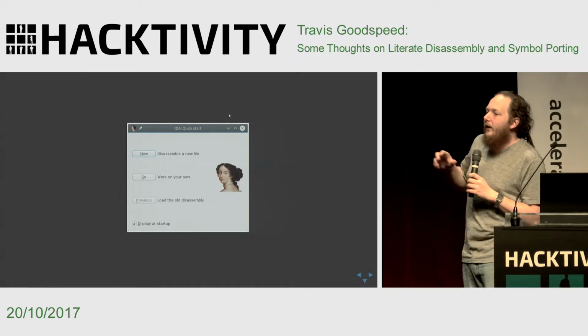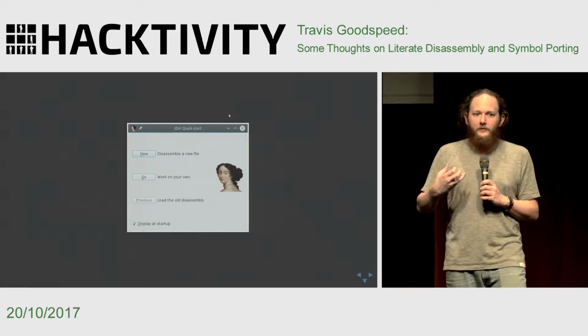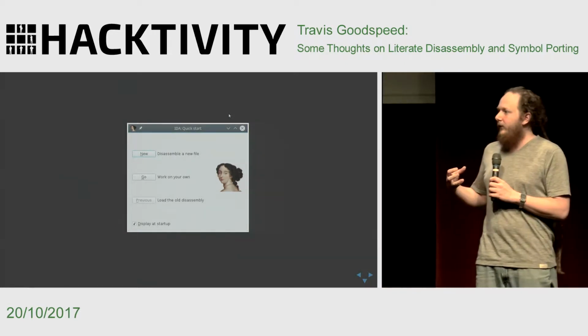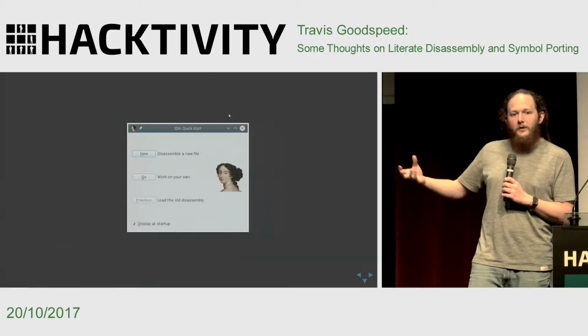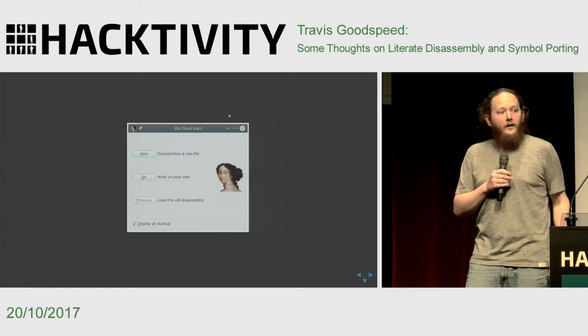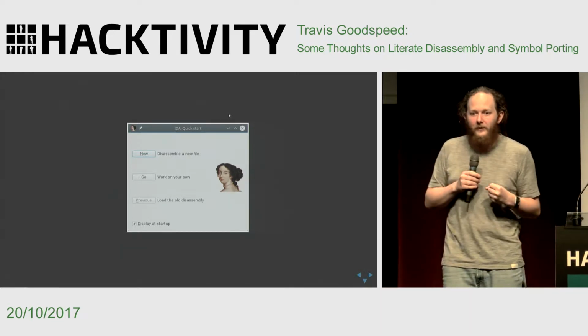Okay, so before we talk about how things should work, let's take a moment to think about how they do work. We'll have a fictional reverse engineer named Bob, and Bob is reverse engineering something. And he opens it up in IDA, and he gets this handy little screen that's going to help him do the day.